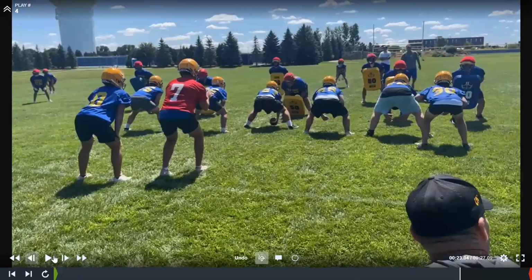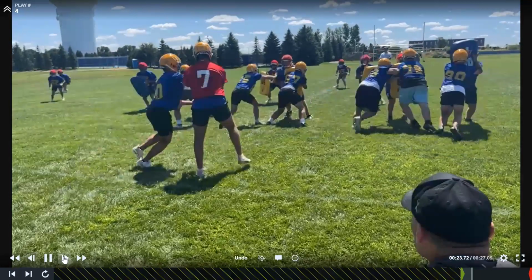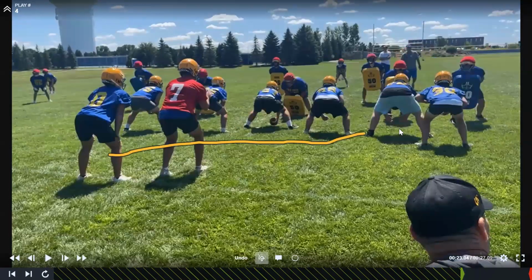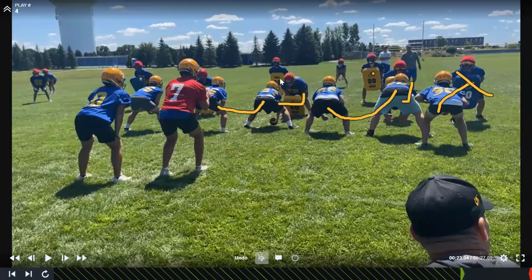Okay, here I believe we're running sweep, just looking at the path of the running back. Yep, we're running sweep. So his path is going this way, so that tells me that it's sweep. So we should be drive blocking here. We should have a chip and a base, a base double working to this backer. And then we should have a sift technique where he's stepping over, protecting his B gap, getting his backside hand on this guy and seeing what he wants to do.